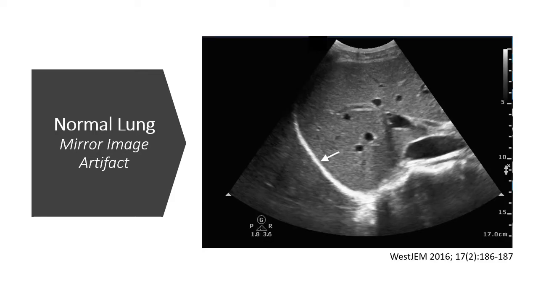And so you can see that here in this picture as well. Because the probe is going through the liver first, it picks up these structures and reflects them laterally. They then reflect off the diaphragm and come back to the probe, but the probe thinks that these parts of the image are actually on the other side of the diaphragm, and to us, it looks like it is consolidated lung, even though it's just a reflection of the diaphragm.